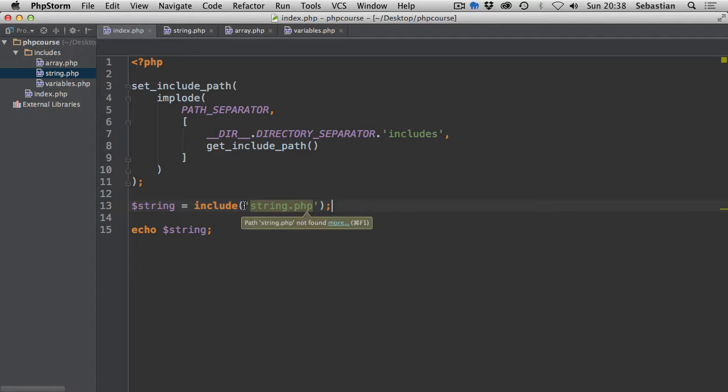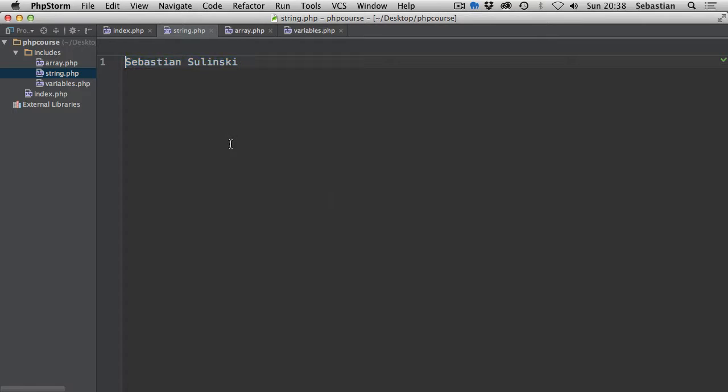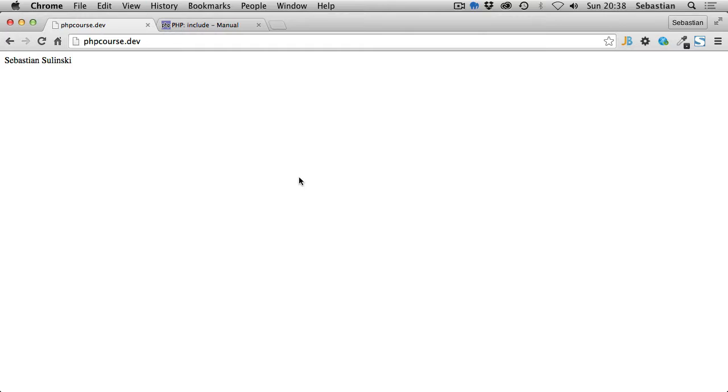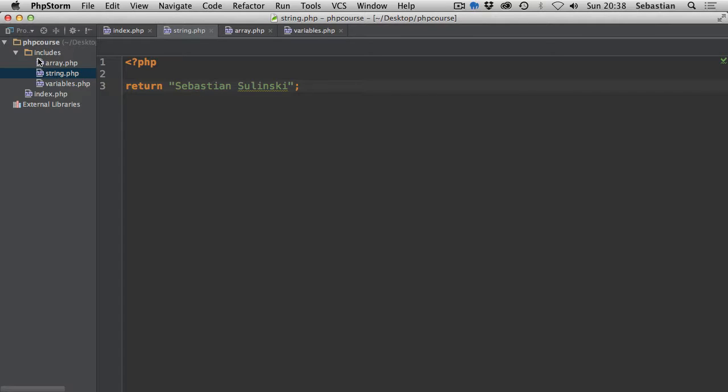So that's why whenever you include something, make sure that you return. If it's a string, simply return it as a string rather than having this just as a plain string without any PHP tags. If we do it this way, then this number 1 is just gone from the end of the string. Okay, so this is array. We had string, we had variables declared. Let's try and use some functions.